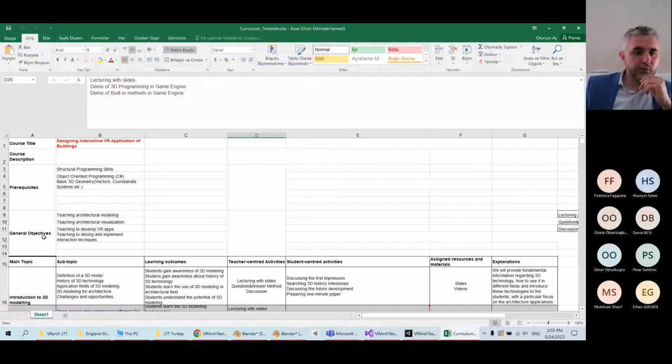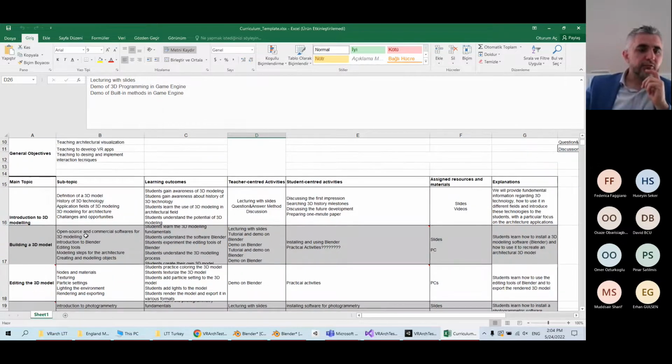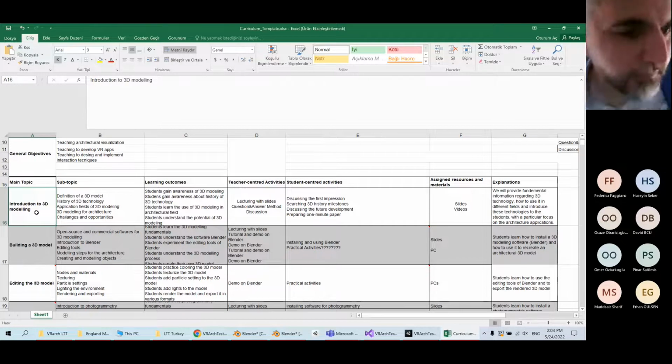So the general objective of this course is teaching architectural modeling, architectural visualization, developing VR apps, and designing and implementing interaction techniques. So the first topic of our plan includes an introduction to 3D modeling.